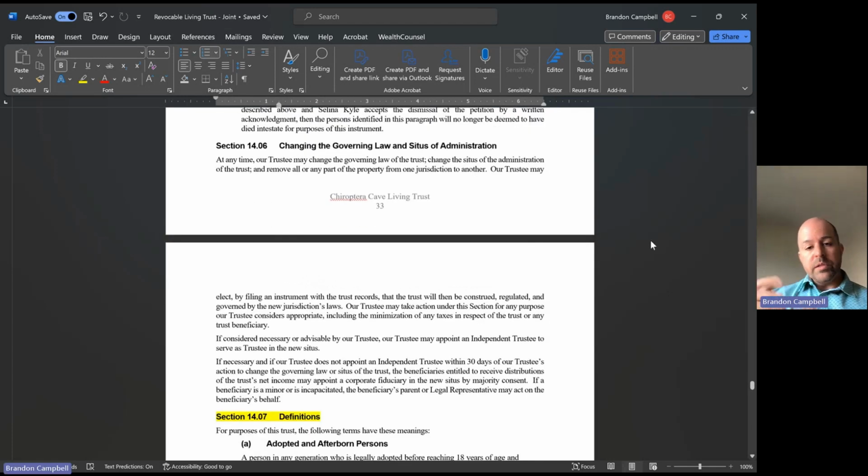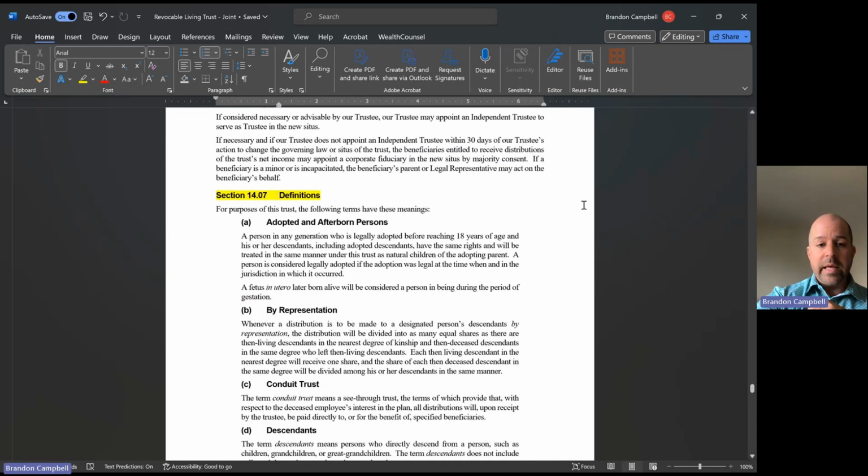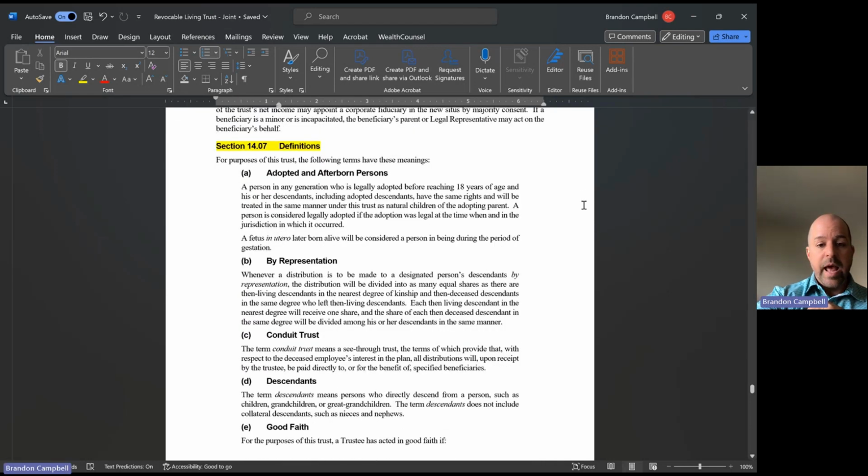Below here, once the trust is actually being carried out, please understand your trustee doesn't have to administer it in Colorado. They don't have to come here. They could move the trust to another state. For example, maybe it's because that's where they live. Maybe that's because that's where you live at the time. That can happen. But we just need to make sure the trustee can effectively move the trust from here to somewhere else if needed.